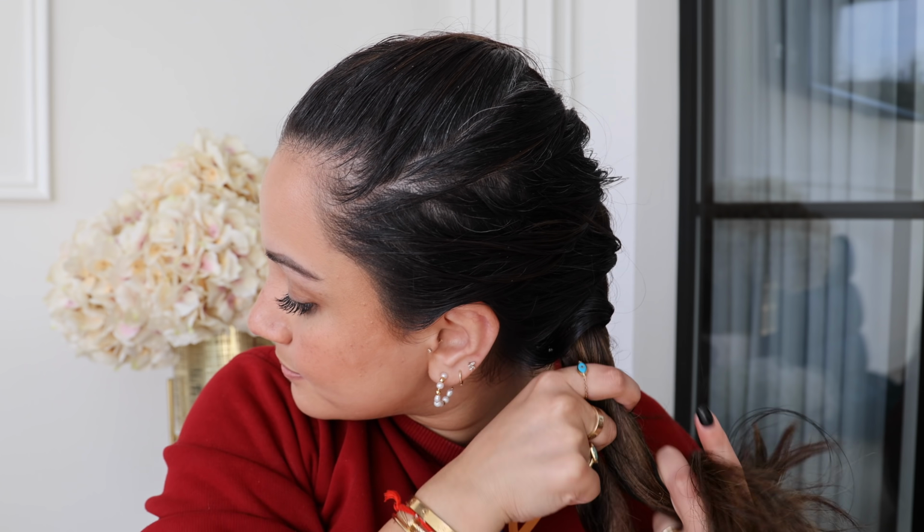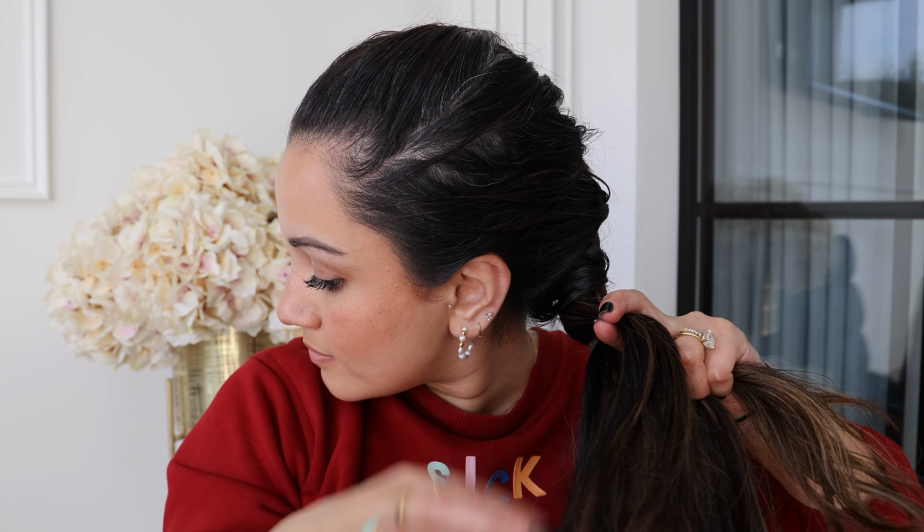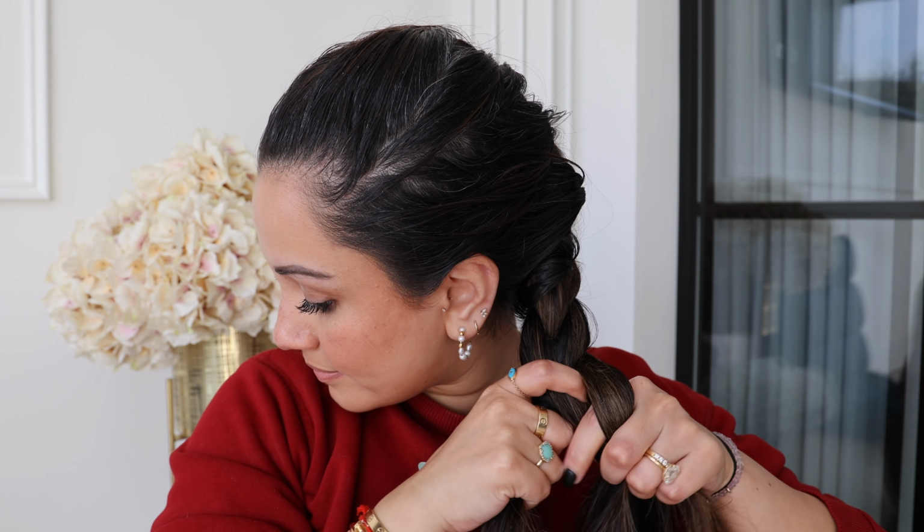This is my favourite way to have hair oil in my hair, and also my favourite way to sleep on it. Side note, if you are sleeping with the hair oil in your hair, which I personally do, and I try to leave it on for as long as I possibly can, then make sure you pop a towel on your pillow, and that way your pillow will be safe from the hair oil and any staining.